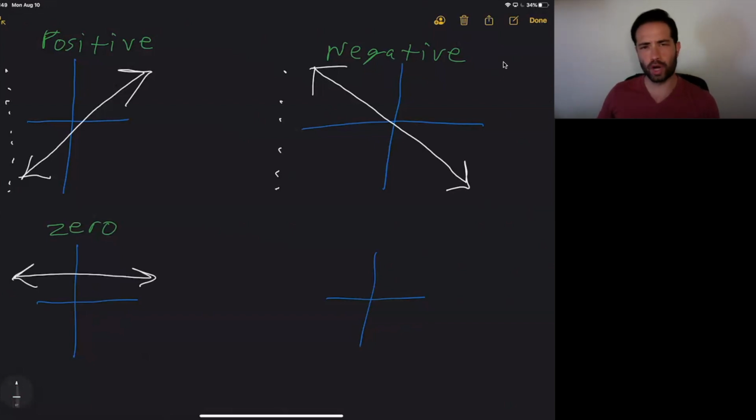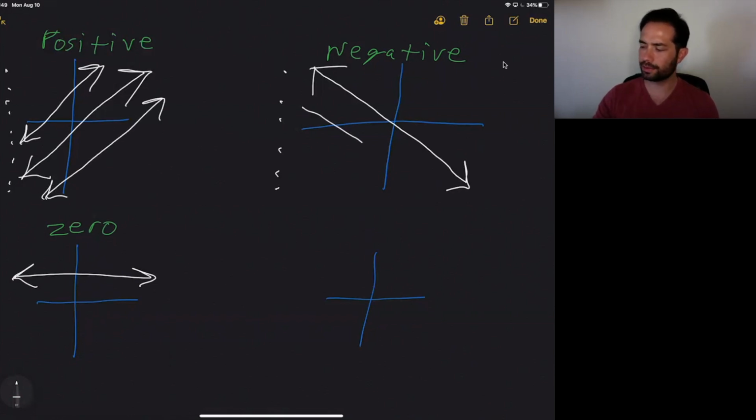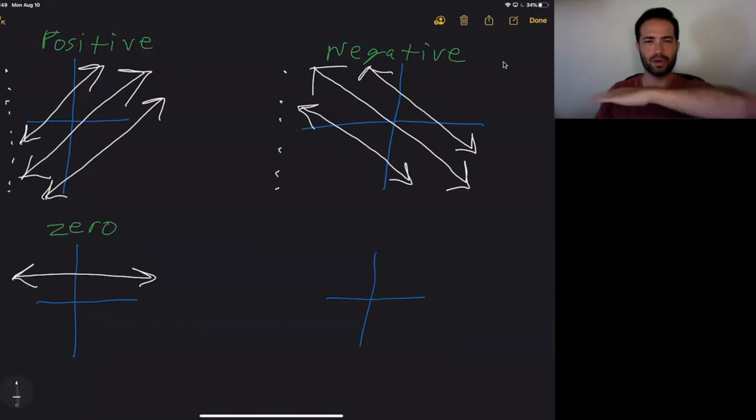Now, remember, for all of these pictures, I could put the line anywhere. So another example for positive could be here. Another example could be here. So remember, it could be anywhere. Negative could be like this. Or like this. Doesn't matter where it is, right? So if you're going up a mountain, positive. Going down a mountain, negative. 0, right? I'm going nowhere. This is horizontal, or 0. It also could be here.